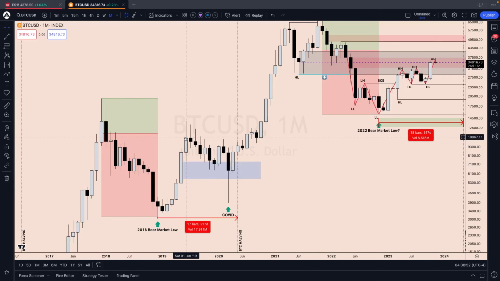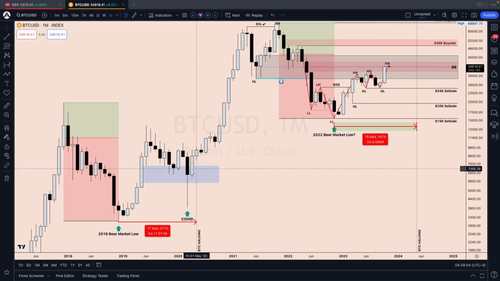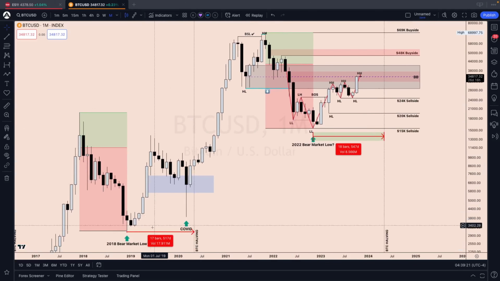We had our push up to the 50% level during June in the year before the halving. So right now we're also in that year before the halving, but we didn't see such a strong push already to the 50%, but yeah, something very similar. I mean, we already moved 120% to the upside after this FTX collapse and all the other things that happened during the bear market. But it's starting to look very similar. We have our retracement, our push back up.